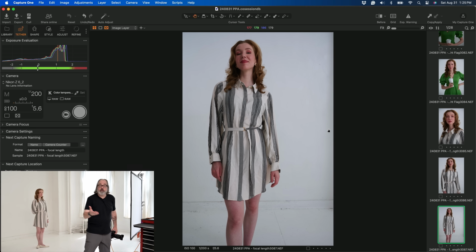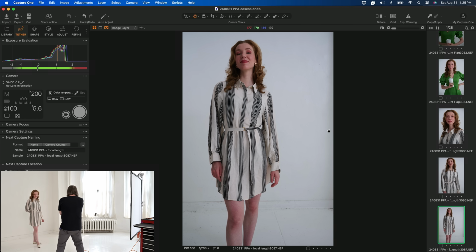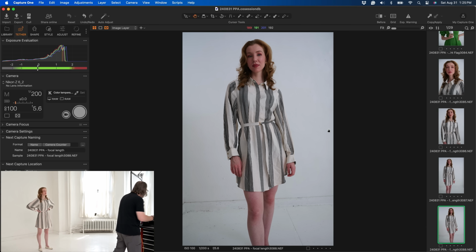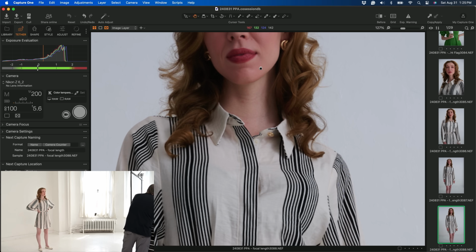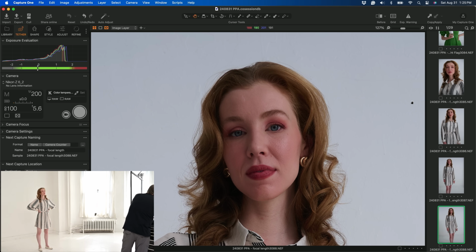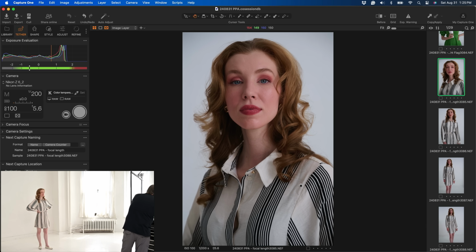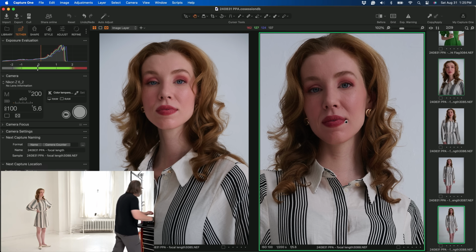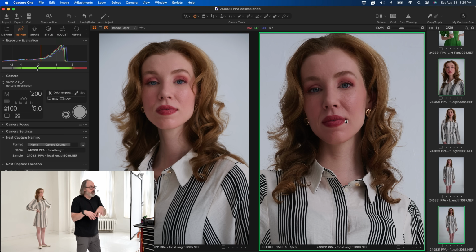Also, don't have Marissa put her chin up. We don't want to do that. But yeah, let's have you look straight ahead. Because remember, if you lower a camera on somebody, we don't want them to be looking up, because then we're looking up their nose. But we can see that again, even with the 35 millimeter, the face is roughly, if not exactly, the same proportions. We're not really seeing any manipulation in the face.